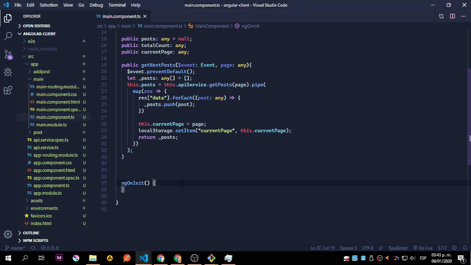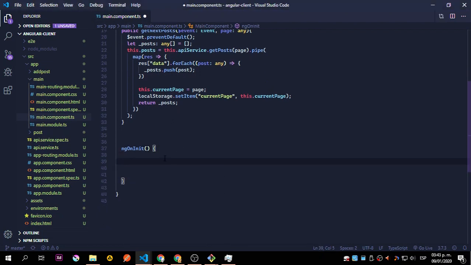We need to go to ngOnInit and use again a new let posts any, because here we're going to set some functionality that we need, because we're going to retrieve from local storage.